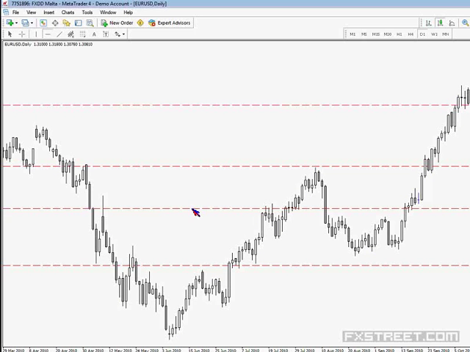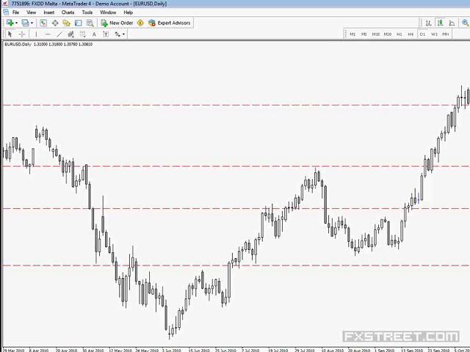Right about there. Now, what's interesting about this zone at 1.2985 is we can see that on this day back here in April, the euro actually closed on this zone. It did break through the next day, but you'll see here it went down to the next zone at 1.25 a couple days later, then came back up and touched our zone at 1.2985. So it was support in that it held that day. It did break through, but when it came back up, it touched it again. And then obviously we had another touch up here in July. I really like to see more touches. More touches the better, really.